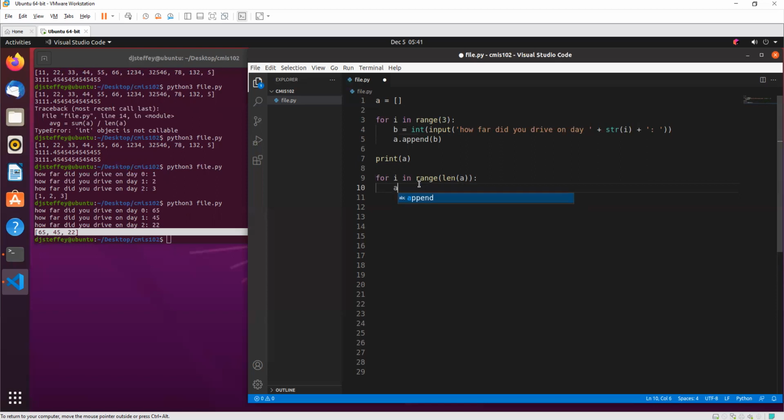We say A at index I is equal to A at index I times 2.3 or something like that. This is converting miles to kilometers. It's like 2.3 kilometers per mile, something like that. Let's just say that's it.